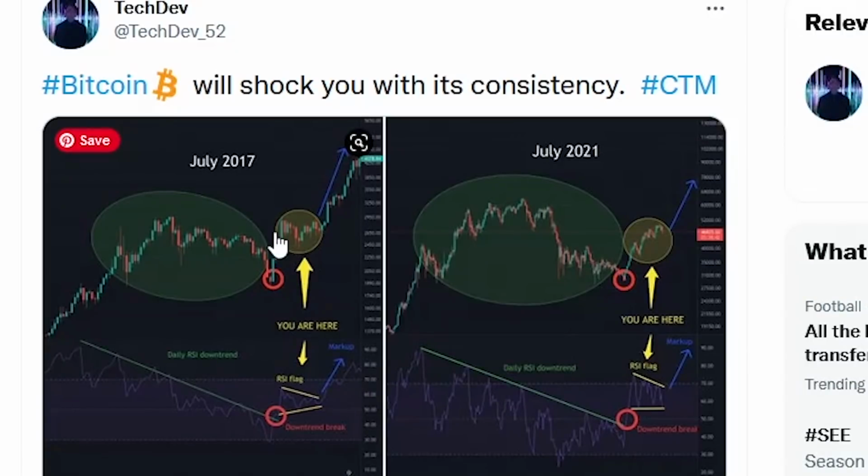Look at this. So basically, in July 2017, look at the RSI. We created that RSI flag. Look, exactly the same play. We've broken out of a multi-week level of resistance, a downtrend in the RSI, which we've literally just done a few weeks ago. That's where we've seen that mega pump from 30k. We bottomed out, boom. Look at this rinse and repeat of July 2017 to July 2021. It's almost identical, isn't it?